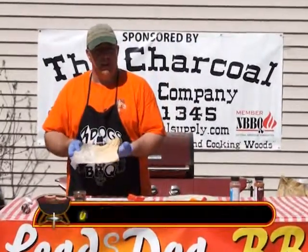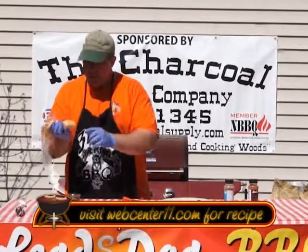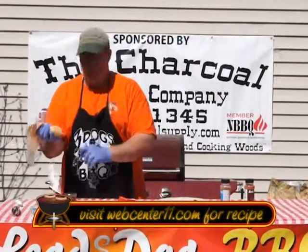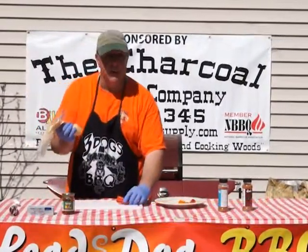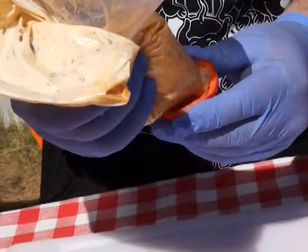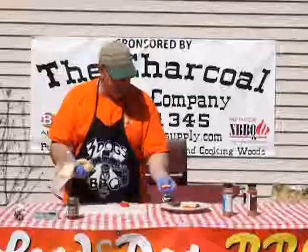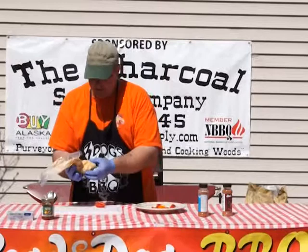All I do is I put everything into a Ziploc bag, mush it up real good, and then once I get it ready to go, I snip off a corner of the bag. That way I have like a little bag to squeeze the cheese mixture into the pepper. Just put a little bit into the pepper like that. I've got a couple that are already done here.